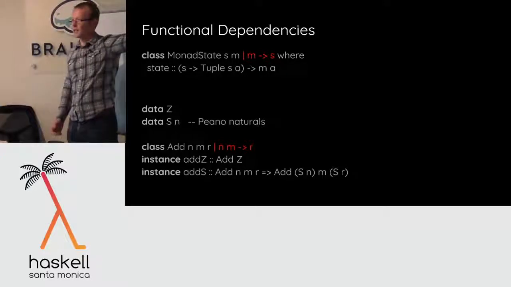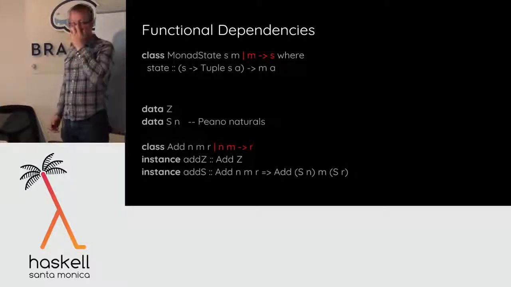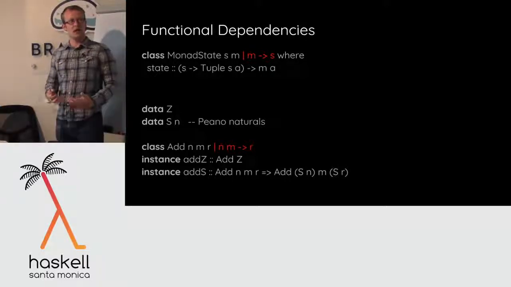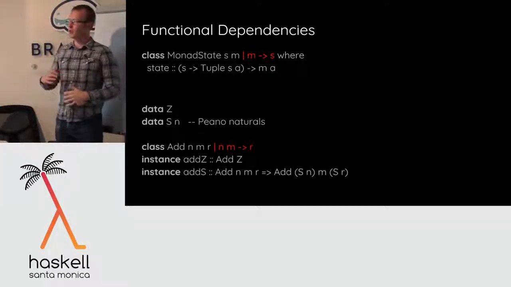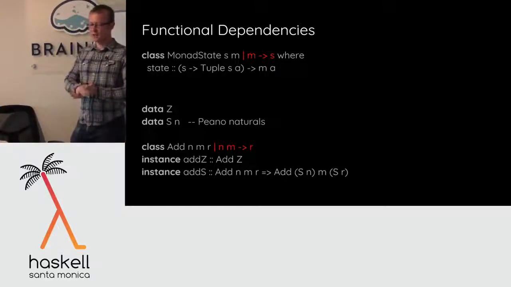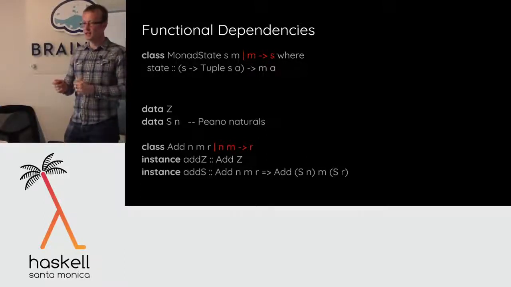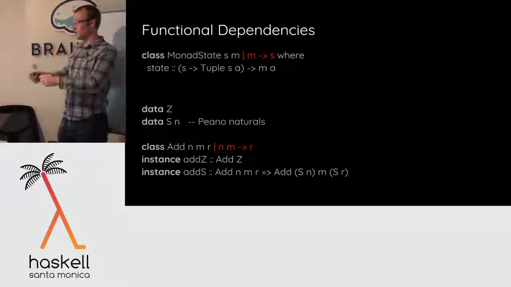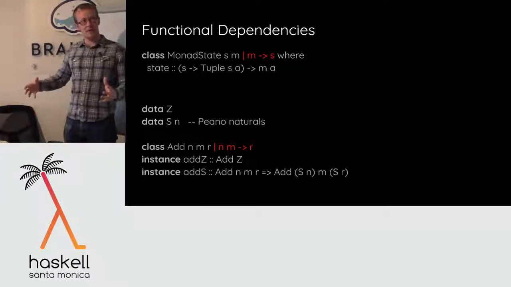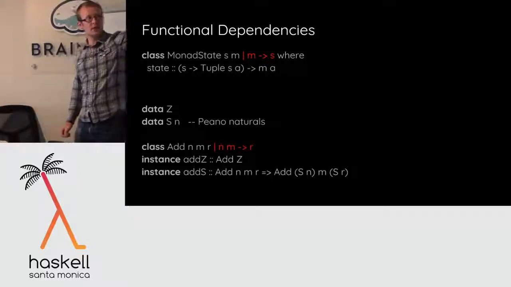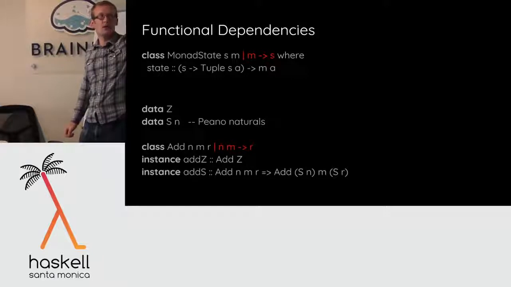So for example, in the MTL library in Haskell, there's this type class called MonadState, which allows you to talk polymorphically, generically about monad transformer stacks that support the state operations, okay? If I want a monad that allows me to get and set a piece of mutable state, that might be the state monad, or it might be the state monad transformer transforming some other monad, right? There's lots of different monads that implement that interface. And in general, we have this class to talk about them abstractly. And it's a relation between two types. Well, a type and a type constructor.